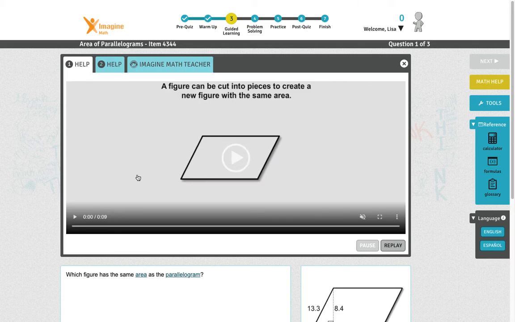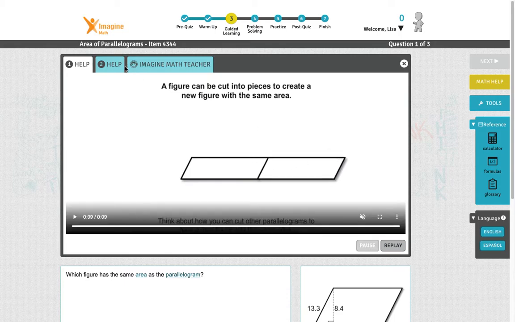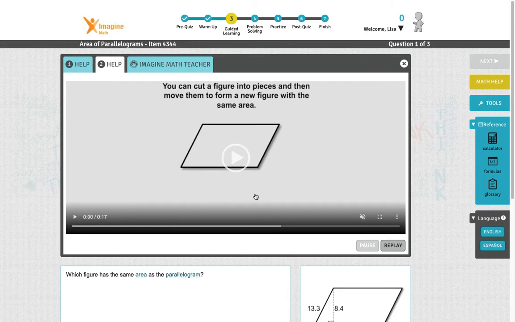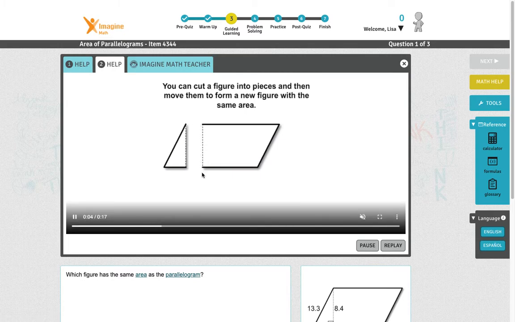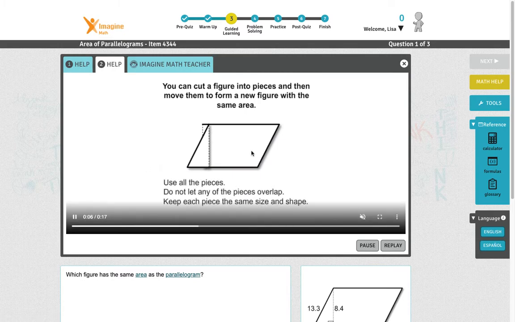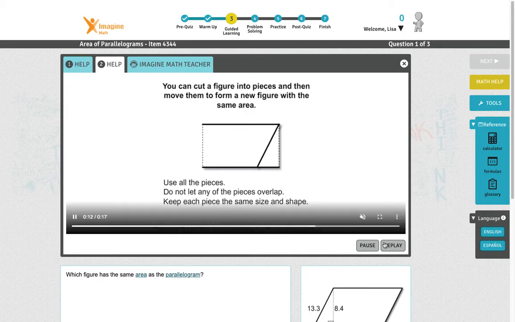I can click on this and it's going to show me a video, and I'm not going to put on the sound, but it does show me a video of them thinking about cutting it and moving it over. So maybe this cut isn't the greatest cut, but could I cut it a different way? Okay, this one cuts it that different way. You're not cutting it in half, you're cutting it to get that triangle taken off, and then we're going to move it over to the other side and it makes a rectangle, just like what we're used to. Okay, so keep that in mind.